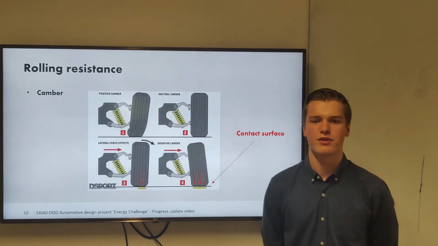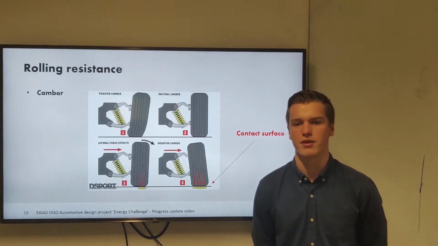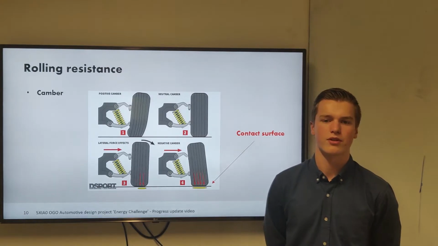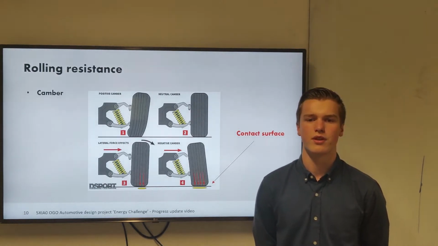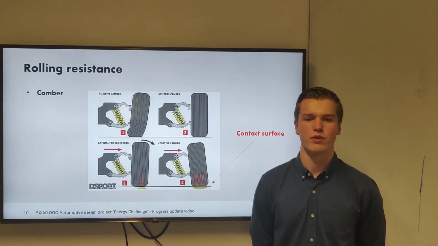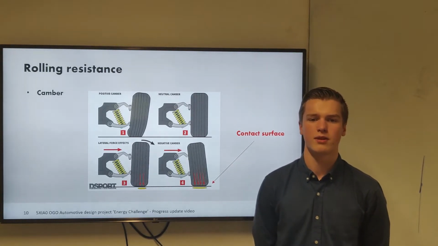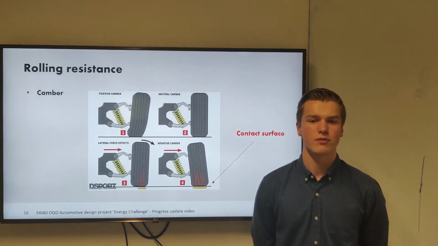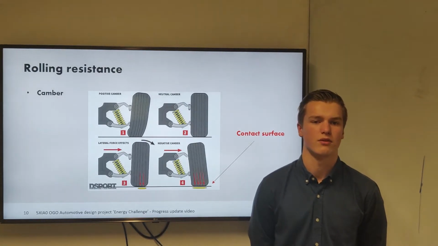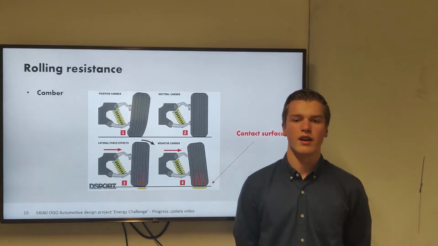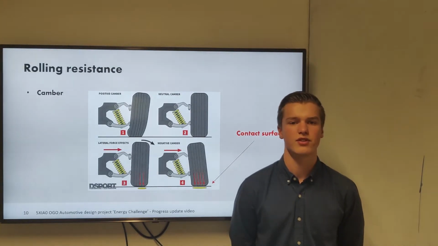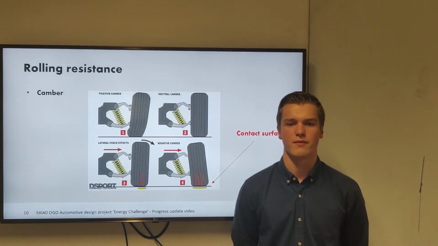So we have to find out during the experiment what the right amount of camber would be for our car. Also, the performance during cornering can be improved due to a larger amount of grip at the outer wheel for a certain camber. During the rolling resistance experiment, we can determine if the adjustment of camber contributes to a lower rolling resistance by looking at the differences in acceleration. A lower deceleration means a lower sum of opposing forces and eventually a more energy efficient car.